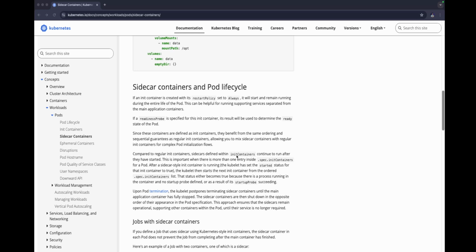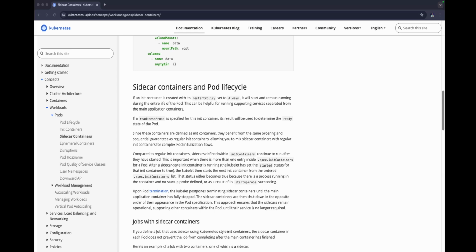Shared resources is another key feature. They utilize the same network namespace. They communicate with your application container using localhost and shared volumes. They also share storage volumes, so you can easily create a volume and mount it on both your application container as well as your sidecar container. However, though you are sharing this, there is still a separation of concerns, right?